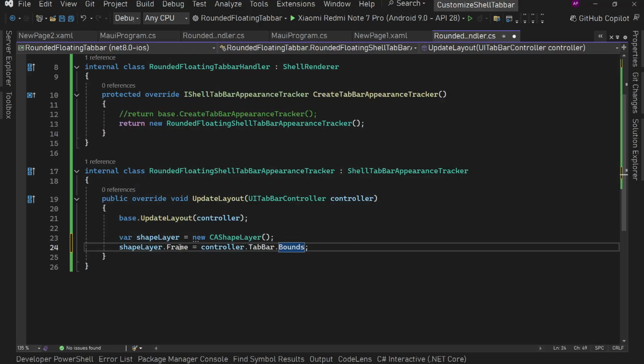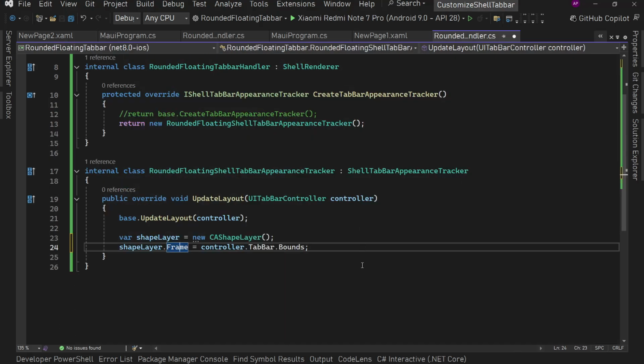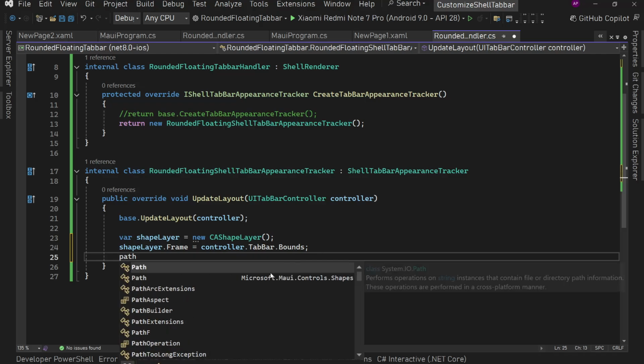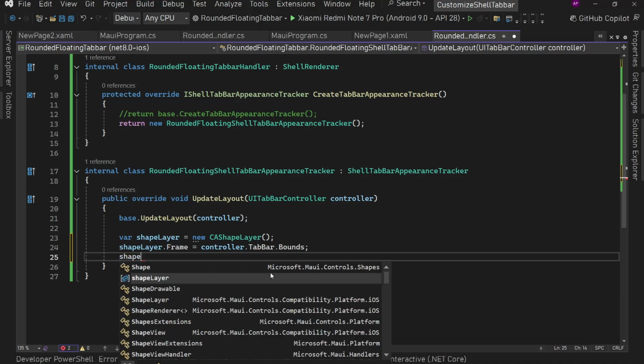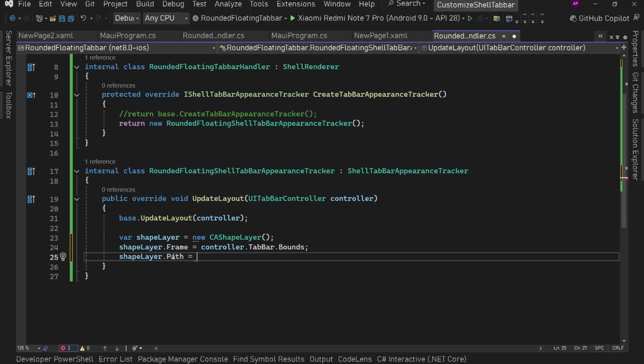And this frame is also of type CGRect. So we have said what area we want this layer to apply to. After this, in this shape layer, we have a path. ShapeLayer.path.